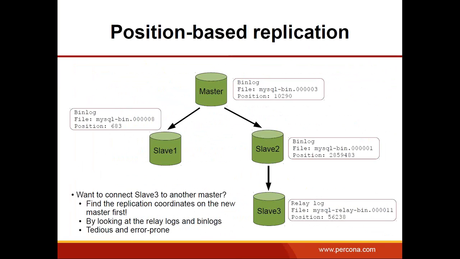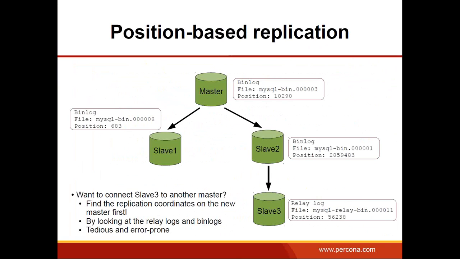So let's look at a picture. Here we have a master, slave 1 and slave 2, and we have slave 3, which is a slave of slave number 2. And let's say that we have the same event, which on the master is on the binary log file number 3 and at position 10,290.